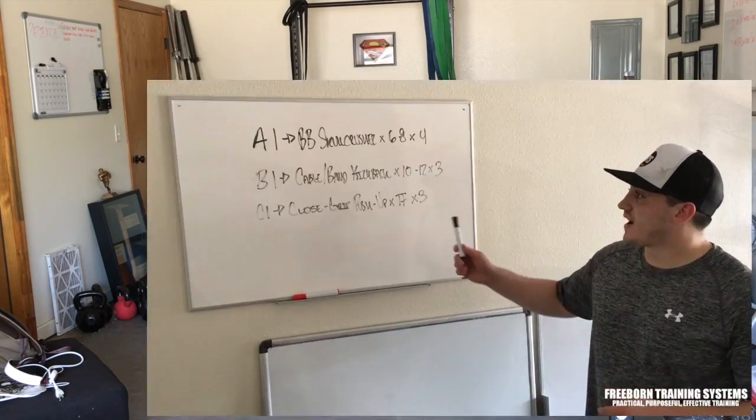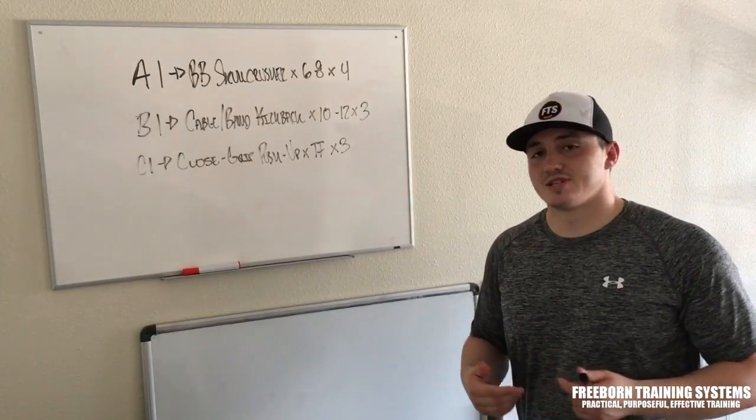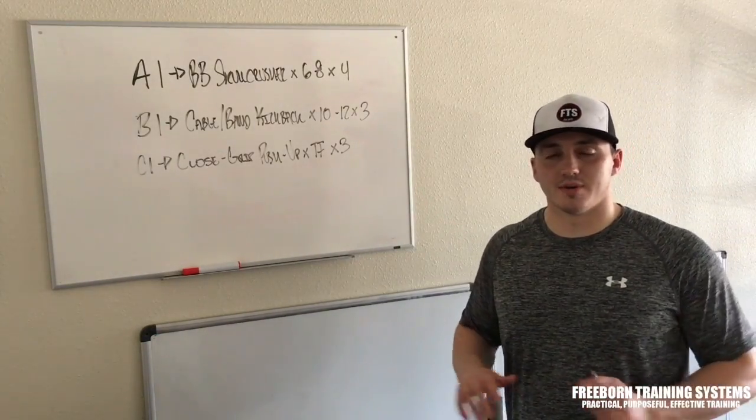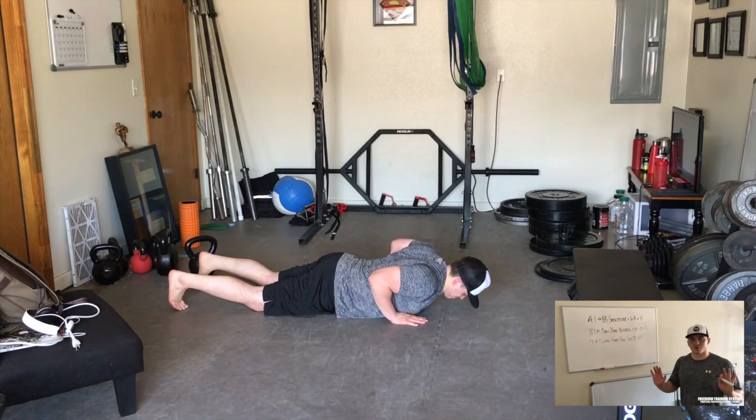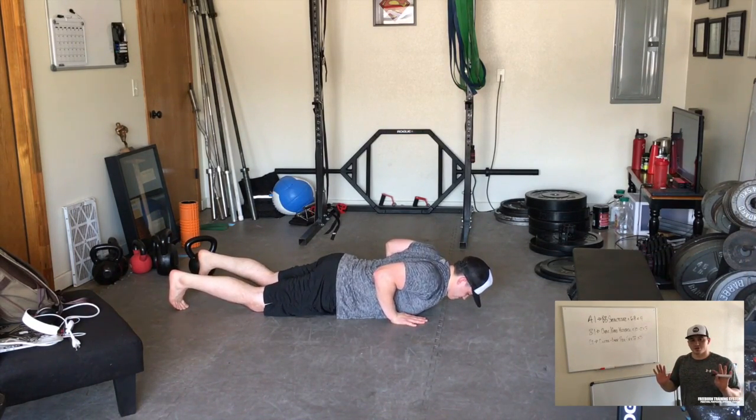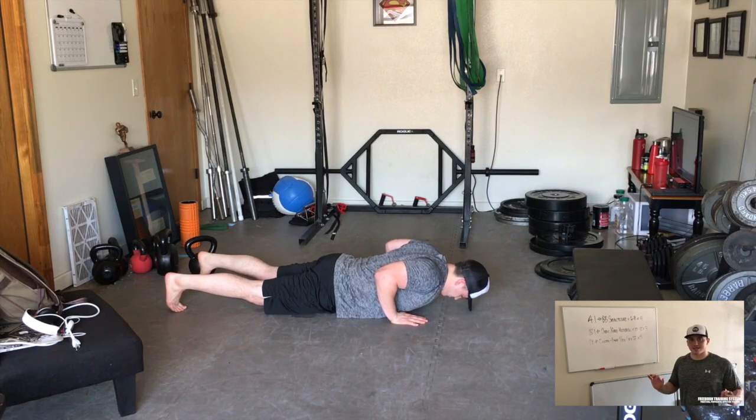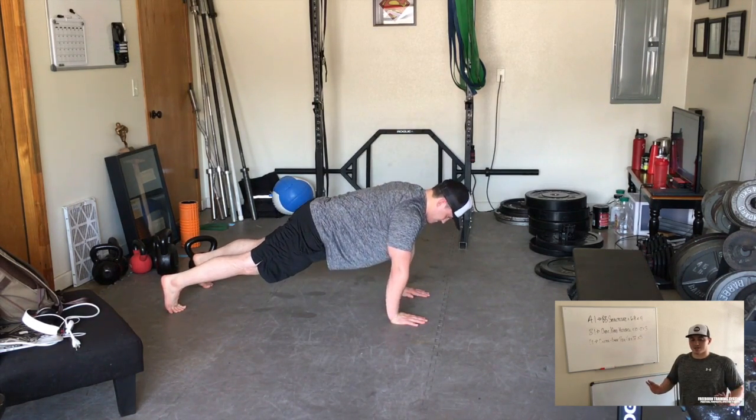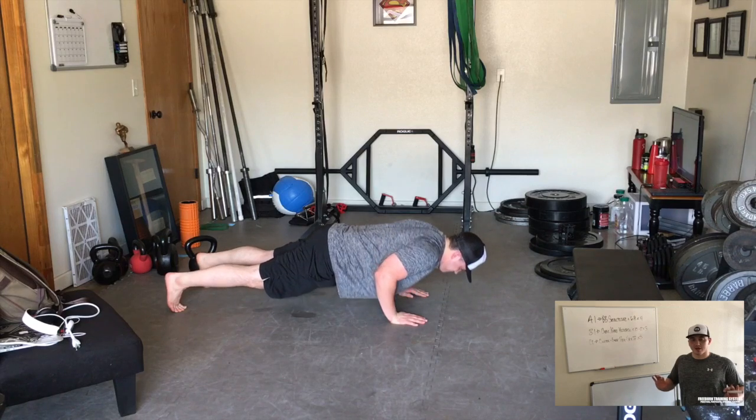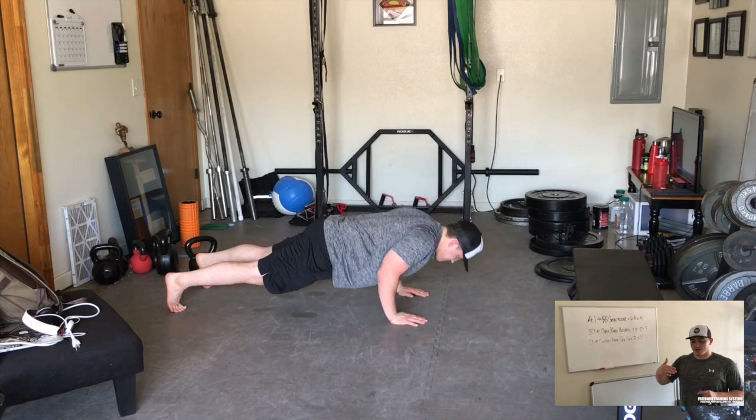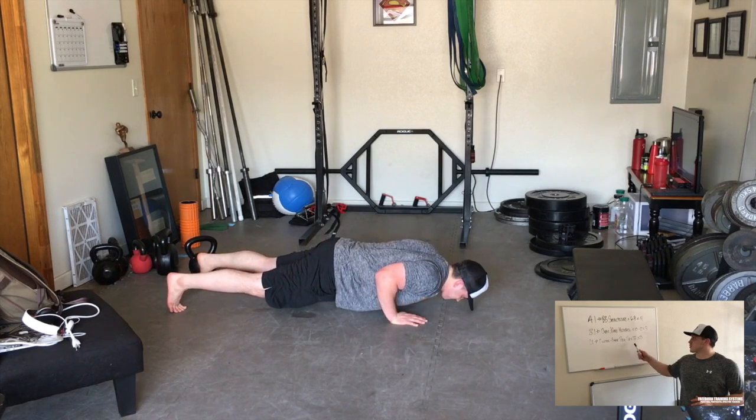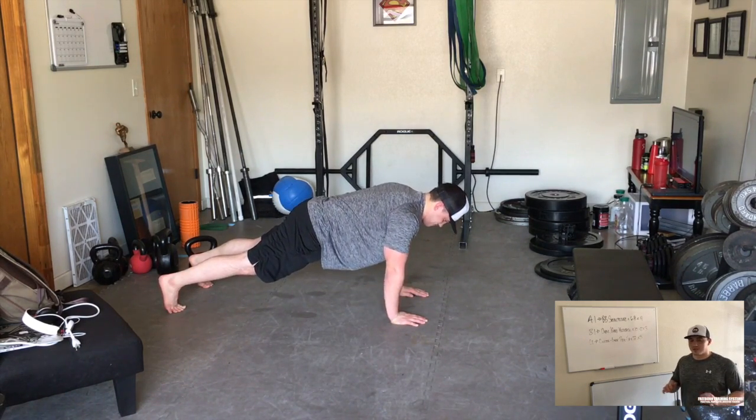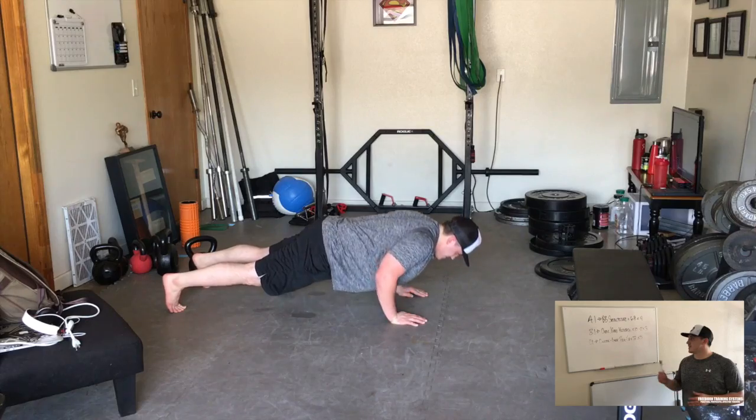Finally, the last exercise is just a very standard close grip push-up. Not diamond push-up, but hands just outside the shoulders or just underneath the shoulders, elbows tucked at our sides, and just focusing on basically extending that arm more than anything, almost a back to front motion with that elbow. We're essentially just going to rep this out for as many as we can get with perfect form and then rest.